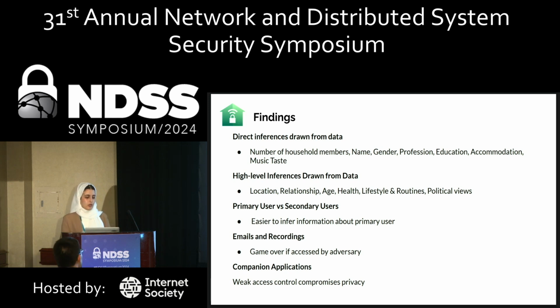For instance, relationship. If there are two users in this household, and based off of their address you could see that they live in a building, so they're in an apartment. If they share the same last name and they're in a one-bedroom apartment, they're most likely in a romantic relationship. If they have different last names in a two-bedroom apartment, they're most likely roommates. Again, they don't have to be 100% accurate, but it increases your confidence in the assumptions you make as an adversary, and they help you better customize your attacks to be more successful.